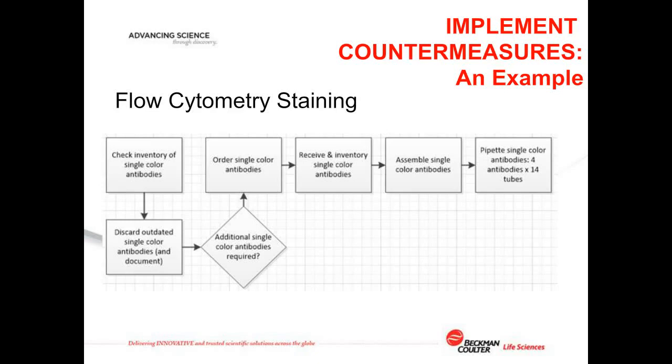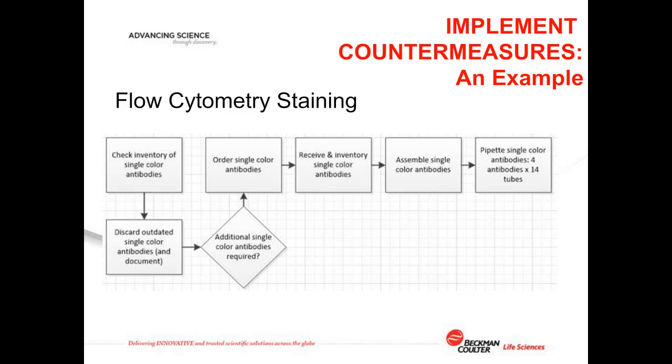All right, and this is where we start to implement countermeasures. In this case, I actually have diagrammed the workflow. And again, it's very helpful. This is informed by an earlier spaghetti diagram. For those of you who may not be involved in flow cytometry, it's a laboratory-developed test. In order to do the testing, you actually have to buy single-color reagents and combine them in order to generate results.